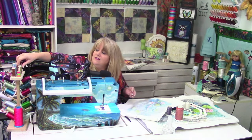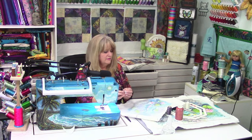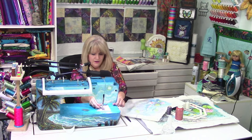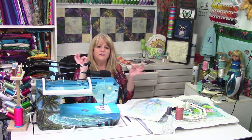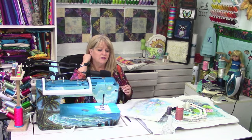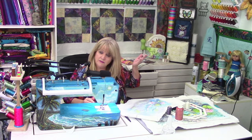And this is the lingerie thread in the bobbin. It's a nylon thread, so it kind of stretches when it goes through the bobbin tension, and it reduces the chance of your bobbin thread popping to the top.